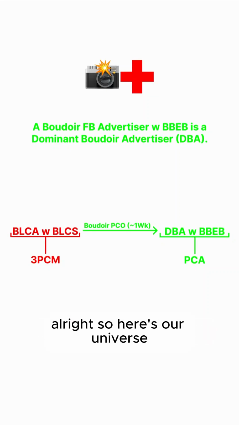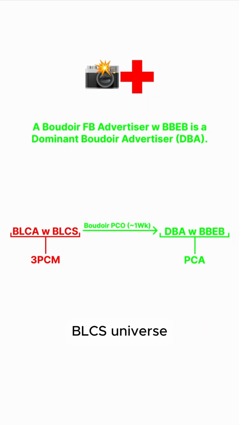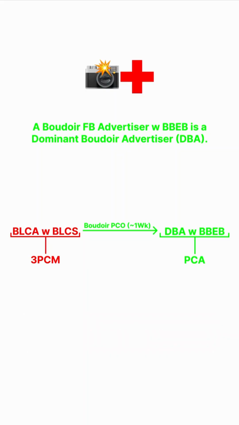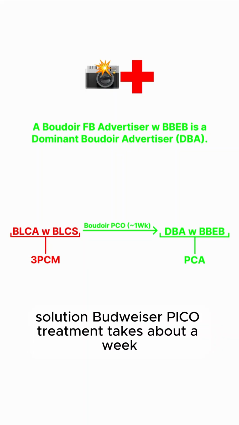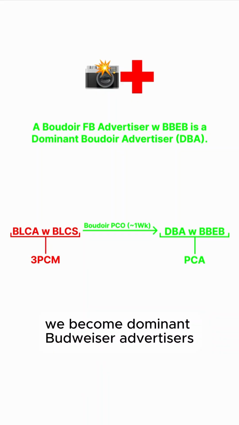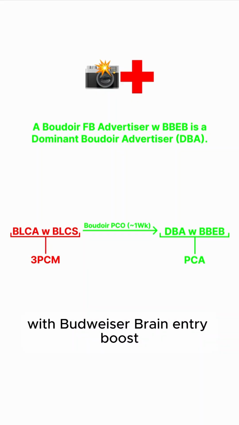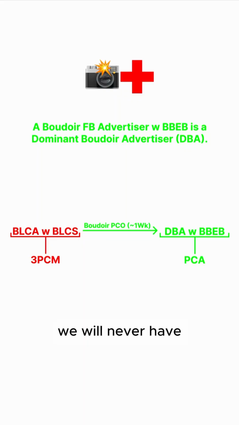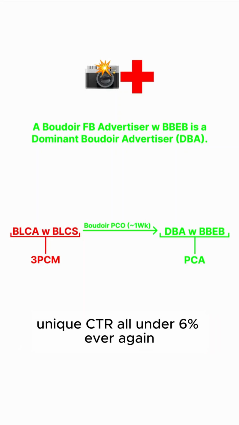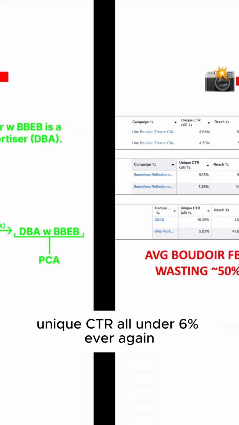All right, so here's our universe, BLCS universe. A BLCA with BLCS caused by the 3 pre-click mistakes. Solution, boudoir PICO. Treatment takes about a week. We achieve pre-click alignment. We become dominant boudoir advertisers with boudoir brain entry boost. The current ads we're running, we'll never have unique CTR under 6% ever again.